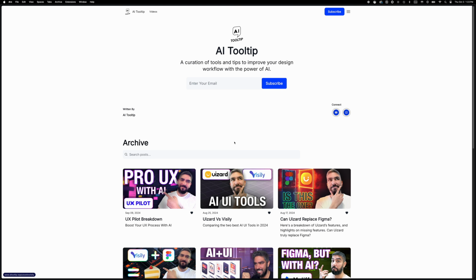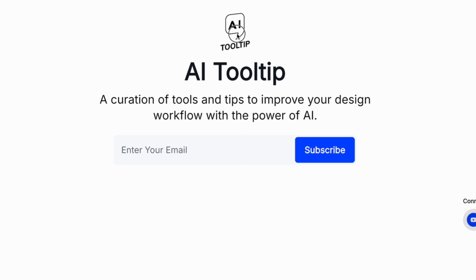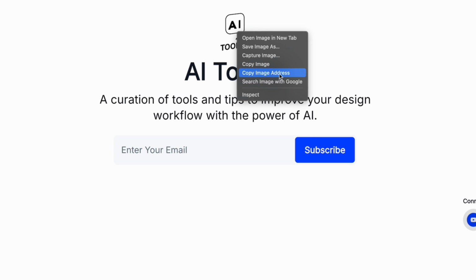Now, tip number 3 is branding your document. This is a very cool trick to make these reports that are coming out of Claude your own, in your company's brand or your own brand. You can add your logo, your colors, and any graphics that you want. So if you want to add your logo, get a link of that logo from anywhere you have it online, like your website. So I'm just gonna go to my website here and copy my logo. And you have to click copy link.